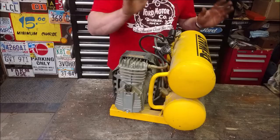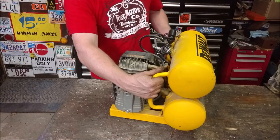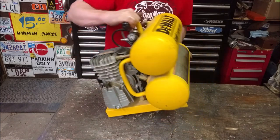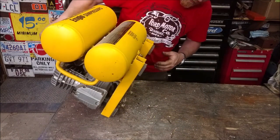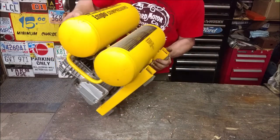Let me show you. Now, I have not plugged this in or anything. The lady I got this from said her husband just says it doesn't work anymore. That's it. Looking at it, that was enough said. I mean, there's not a scratch on it. It was just a homeowner. Little rubber feeder, mint condition.